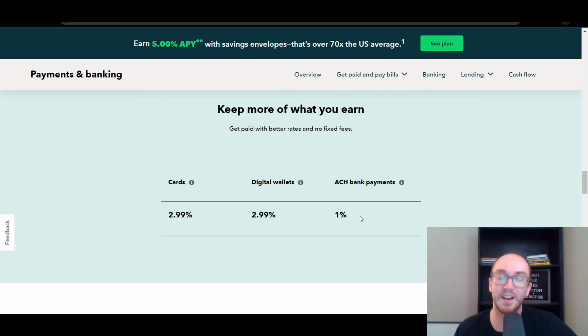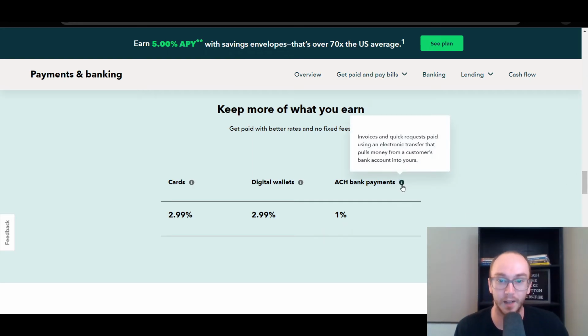I get that maybe not every customer is able to pay via ACH bank payment, or maybe they want to pay with a credit card instead. But that is a way to nudge people in, like, wink, wink, nudge, nudge. Please pay with ACH bank payments so we don't have to pay a huge credit card fee. I know a lot of business owners don't want to pay more than they need to. And with a 1% bank payment fee, that's very juicy and very nice as well.